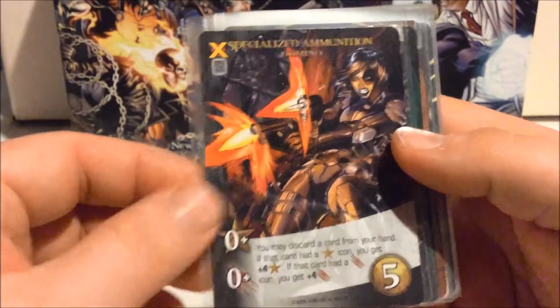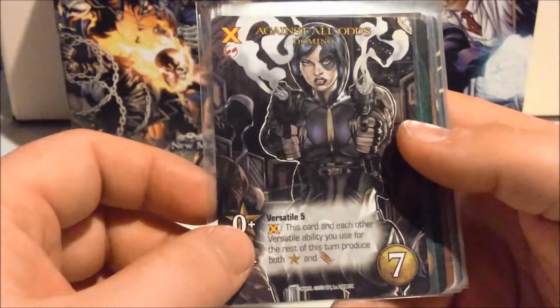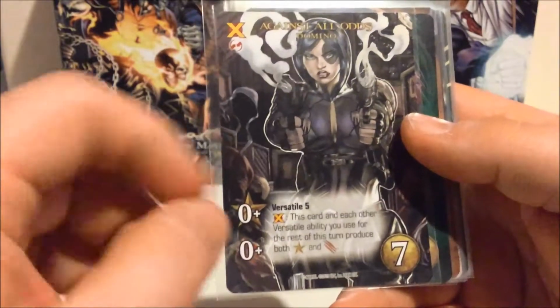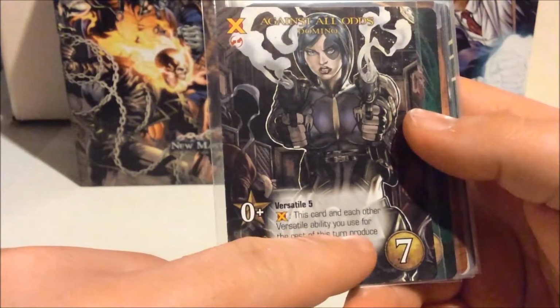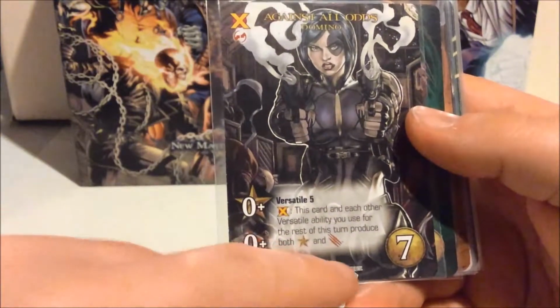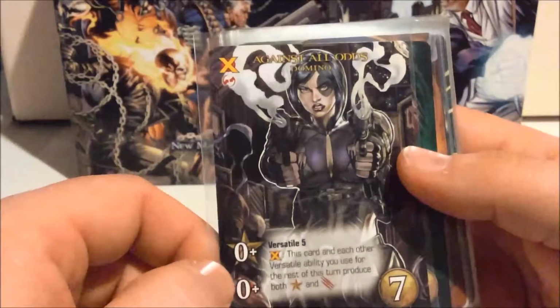Specialized Ammunition. And Against All Odds. Versatile 5, so it's pretty crazy. When you play an export, this is a card, and each of your other versatile abilities used for the rest of your turn produce both of them. So if you get this, he potentially has 10 of each.